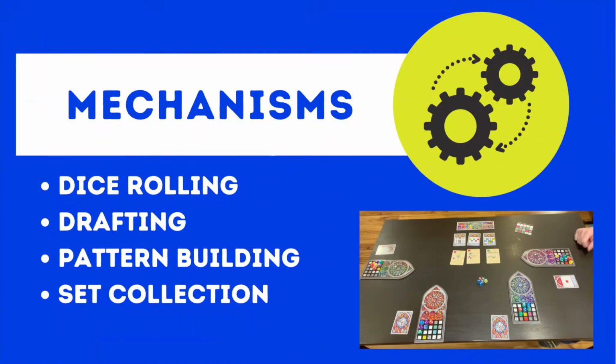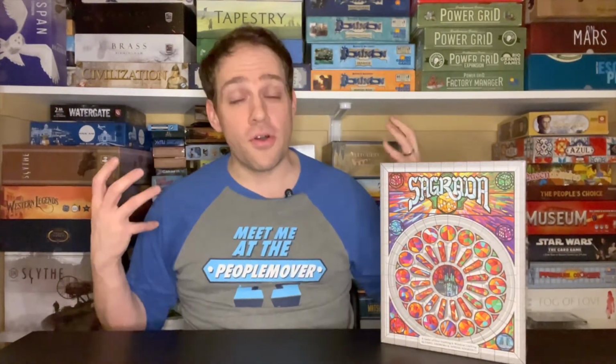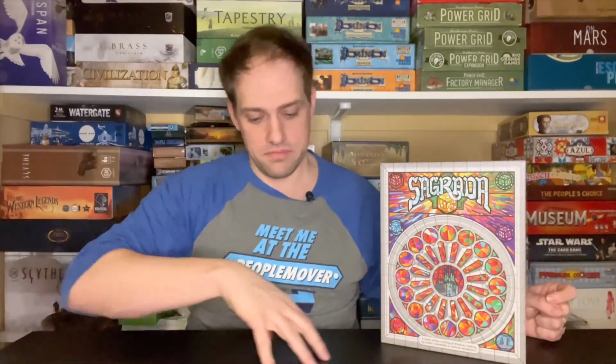The mechanics in Sagrada are obviously dice rolling, drafting, pattern building, and set collection. Now, if I had to pick 3 things that we enjoy the most about Sagrada, the first is that the use of those colored translucent dice fits the theme so well. I mean, you're talking about stained glass windows, so these translucent dice that light shines through and forms different colors and color patterns, it just really feels like it fits the theme really well, and it makes it actually fun to play the game.